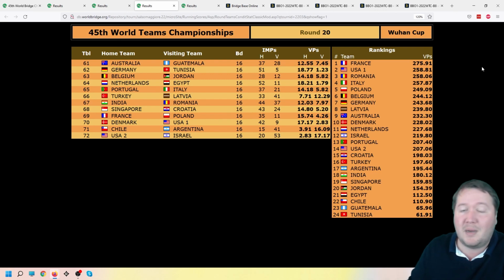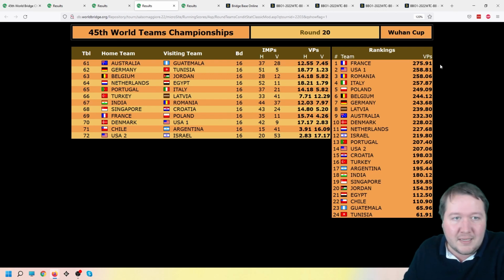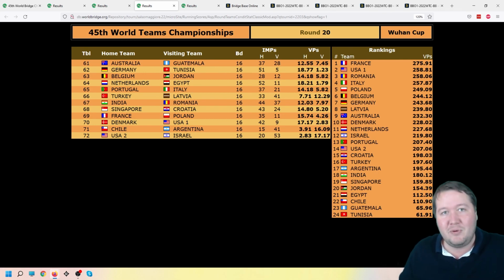In the Wuhan Cup, the mixed teams, France very far ahead with 20-ish VPs. USA 1 in 2nd, Romania 3rd, Italy, Poland, Belgium, Germany, and Latvia rounding out the top 8. Australia, Denmark, and the Netherlands still comfortably in that hunt for 8th spot there. So they're the teams to look out for, and let's see who makes the knockouts.